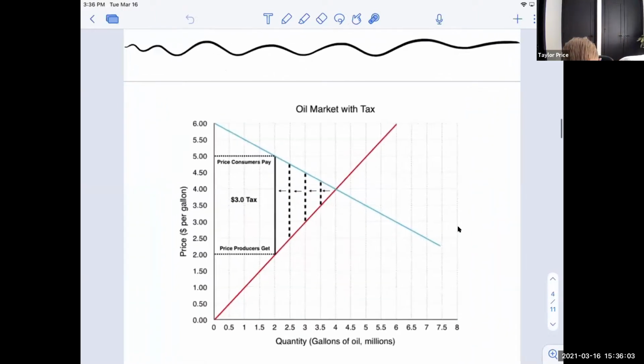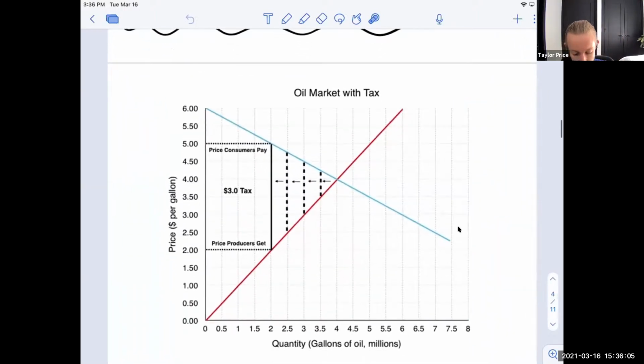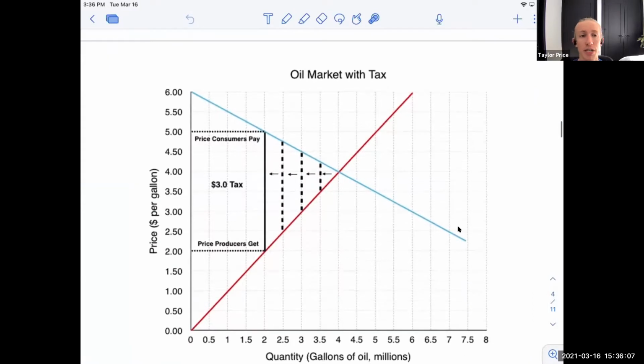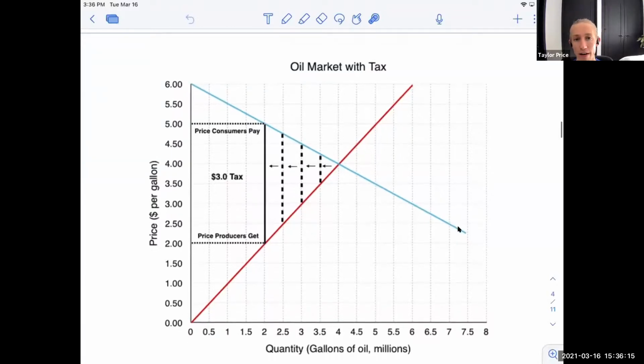Okay. And I had quite a few questions on taxation. And so someone did ask for an example of taxation that you will have on the exam. So this is something that you could have on the exam where it's asking for a tax wedge. And how do you think about the tax wedge?